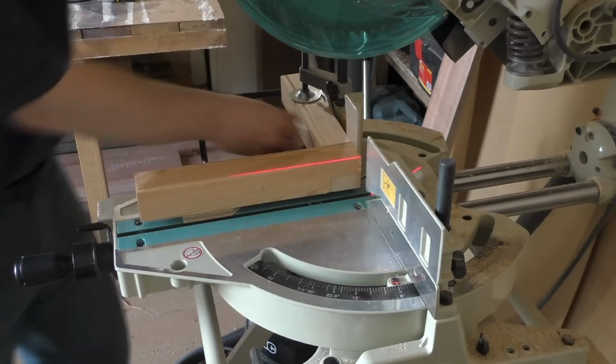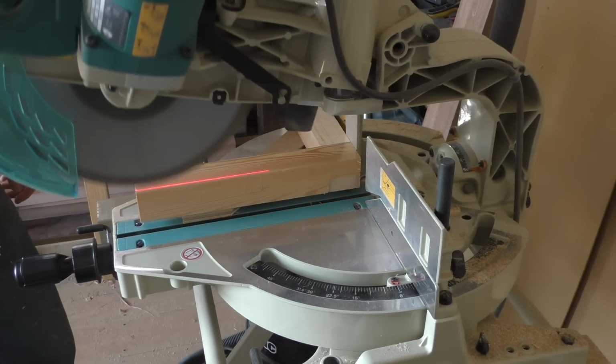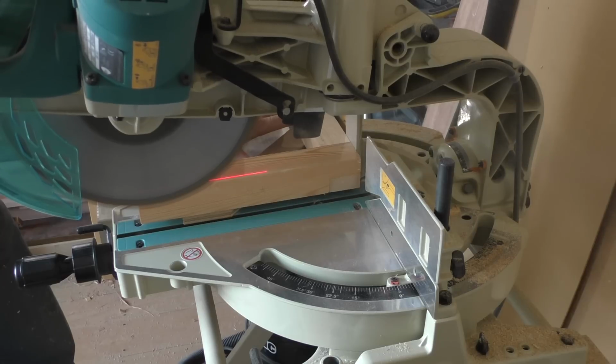Take care when cutting the face that requires the brace to be down to the table, as the workpiece isn't as stable like this. I had to move my hold down clamps and take it steady.